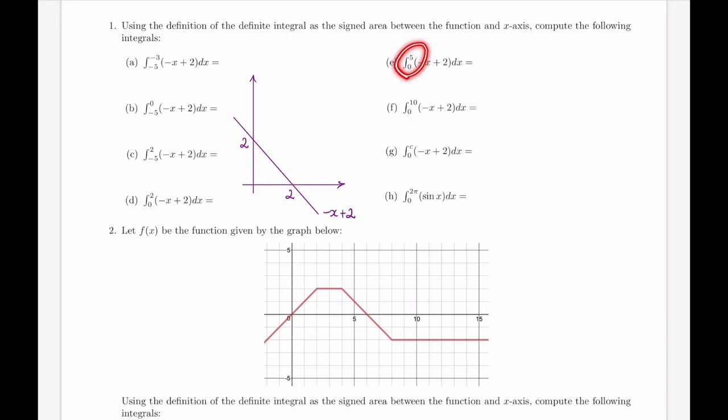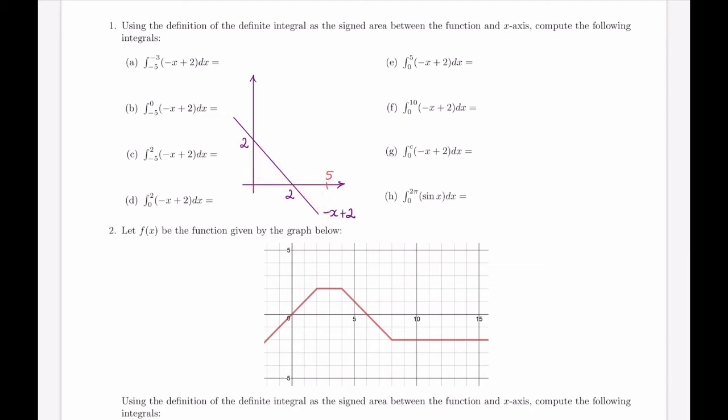If I go, for example, between 0 and 5, this is where I'm going to have to start being very, very careful. If I have a 5, let's say here, I know this is not to scale, then the area, as calculated by the integral, being a signed area, you're going to have to be extra careful with that. If I go between 0 and 5, whatever area lies above the x-axis will be counted positively. Whatever area lies below the x-axis will be counted negatively. So let's carry out these calculations here.